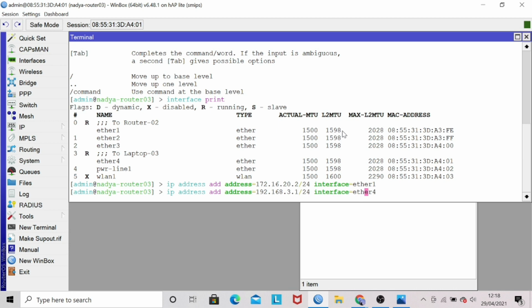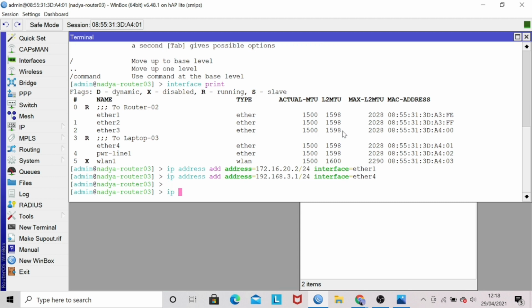Press enter and check the result with ip address print.